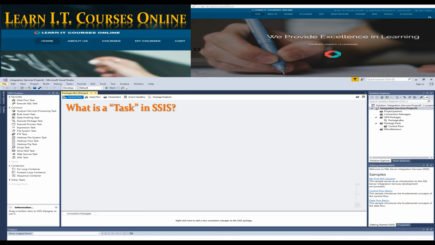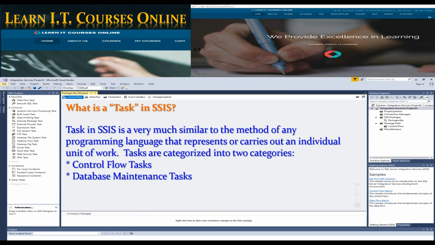What is a task in SSIS? A task in SSIS is very much similar to a method of any programming language that represents or carries out an individual unit of work. Tasks are categorized into 2 categories: control flow tasks and database maintenance tasks.